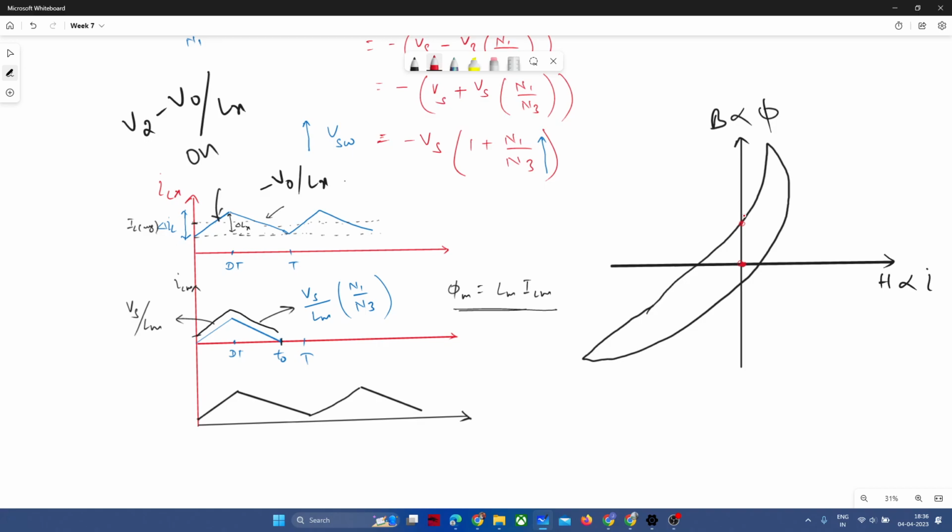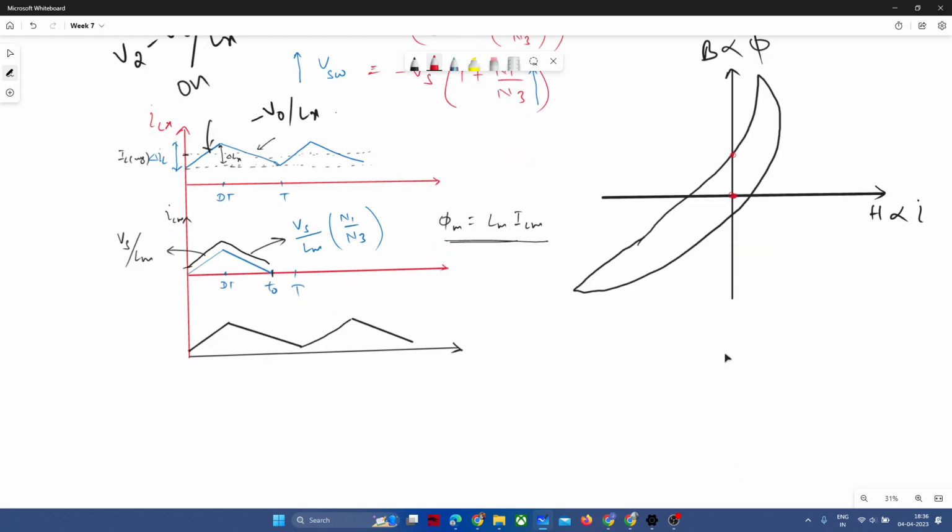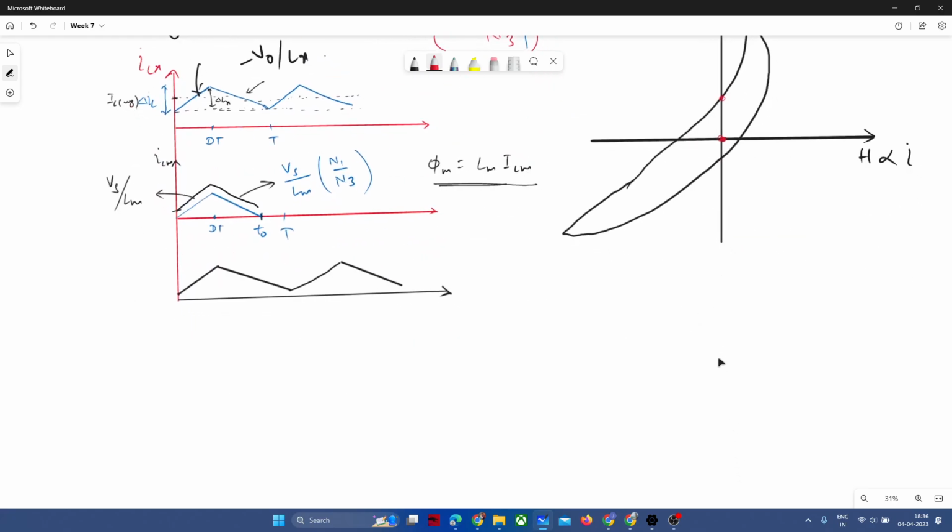So that is the reason I tried to answer a part of it. More of it we will see in the magnetic design. There you will get all these regions clarified: why BH, what is the BH curve, what is happening in the BH curve. So that is basically a rough idea of why we always try to reduce current to zero level. We do not want to bring it to zero level exactly at time period T. We want to maintain this zero value for a certain time before the time period is completed. So we make sure that this magnetizing current gets to zero way before the next cycle starts. So this is what we want.